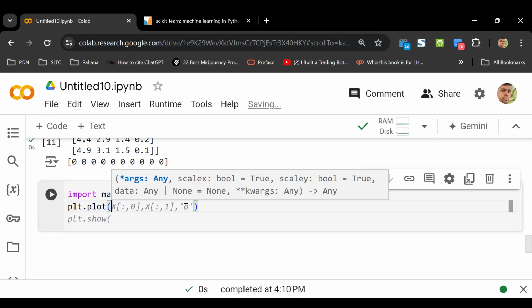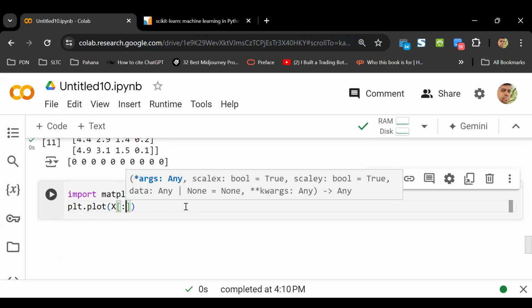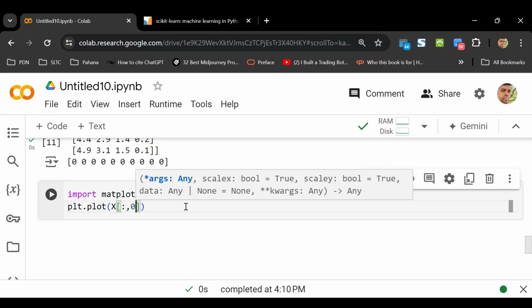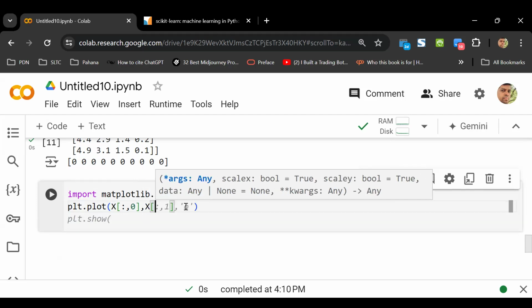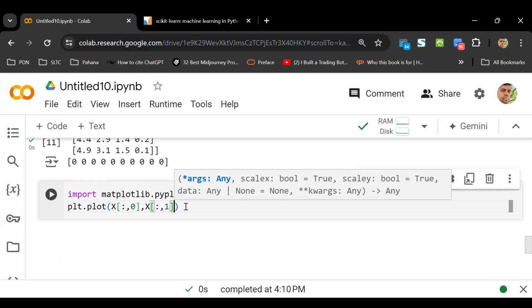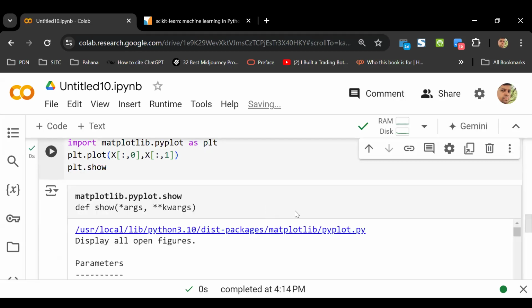So what I'm going to do is take X, colon, and then 0 will be my first column, and then X, colon, and 1, the second column, right? And then let me just show this with plt.show and see what will happen. This is not the final answer, but I just want to draw and see. I missed the brackets.